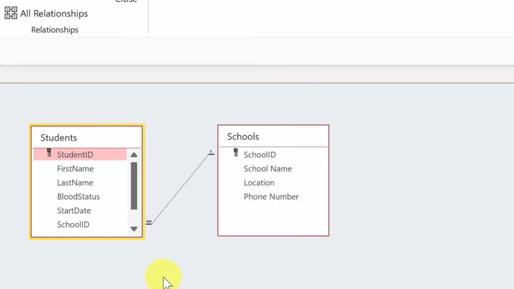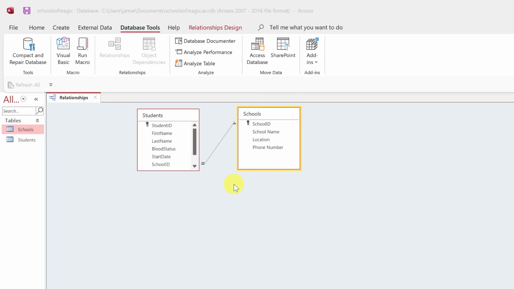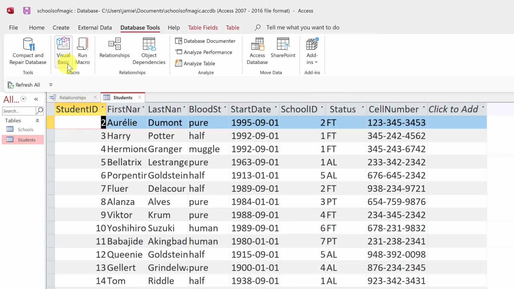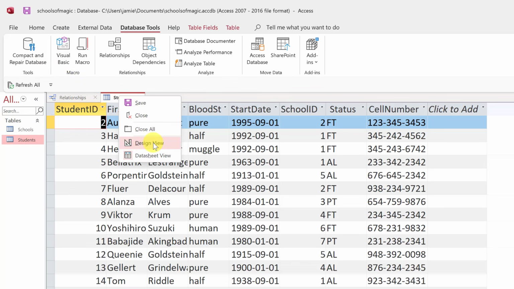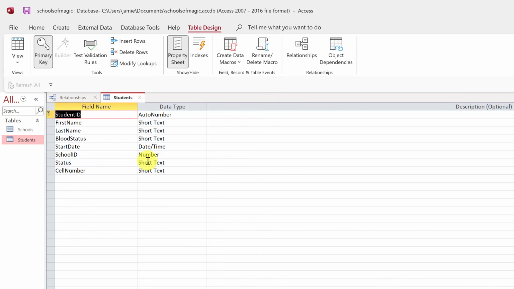So we have our relationship now. And what does it mean? I just want to point out that between these two, in this connection, the fields need to both be numbers. Since the school ID is a number, that's why I changed that field. Just real quickly, if I go back to the students table and go to my design view here, you can see that I told you to change this to number.